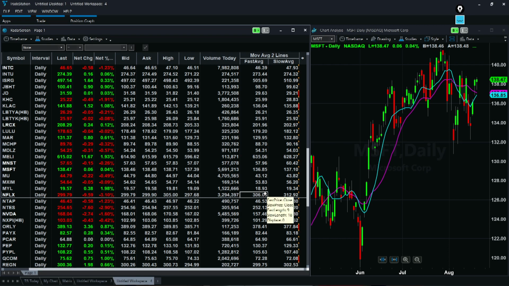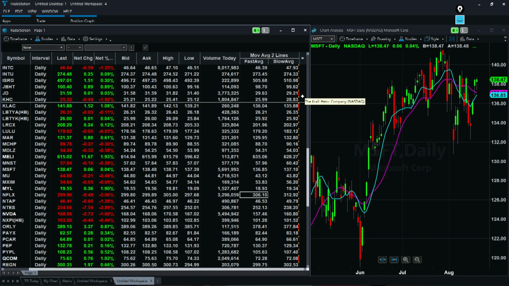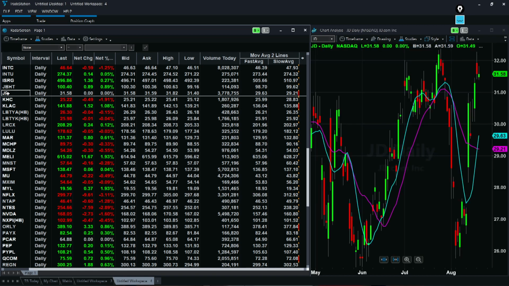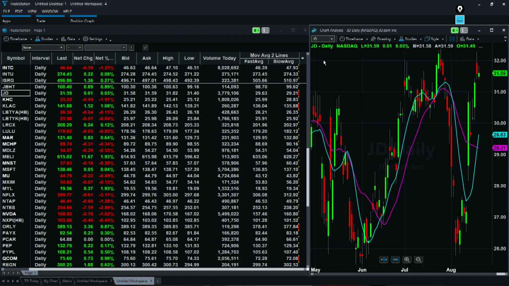Okay, so it turns on the alert, and if you look at the column, I know it's hard to see on that screen in particular, but if you're doing this on your own TradeStation platform, you can see that every cell will have a little corner in yellow, like a little marking, and some of the cells will have a red marking. Now the red markings are the ones that I'm looking for, because the red markings tell you that those are the ones that are crossing right now. For example, this one has a red marking. The symbol is JD, the company JD.com. And when I click on it, JD gets loaded right here on my chart.